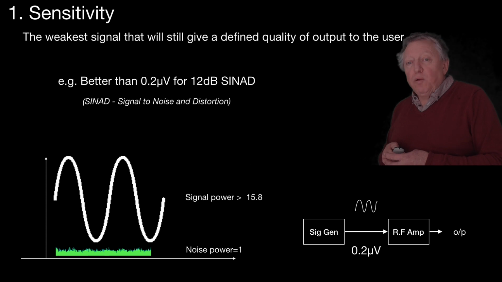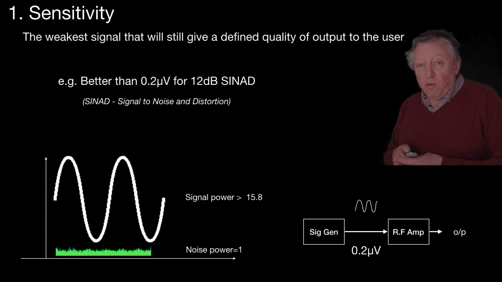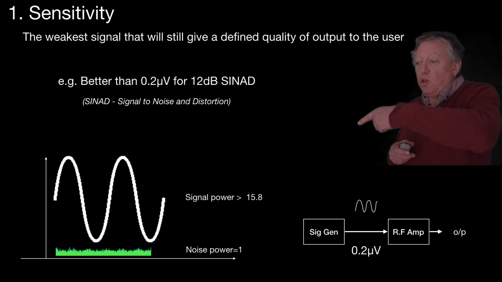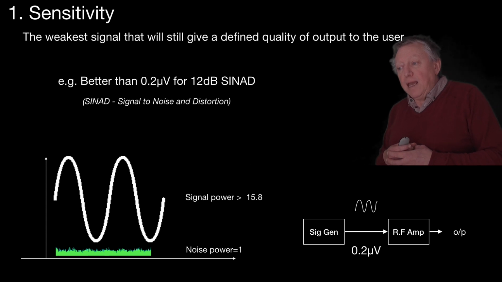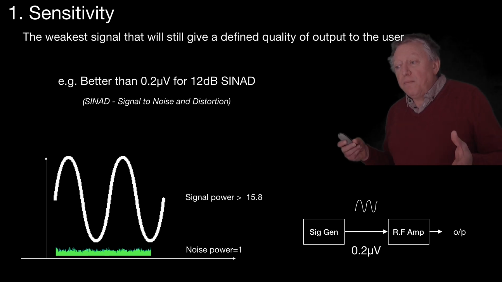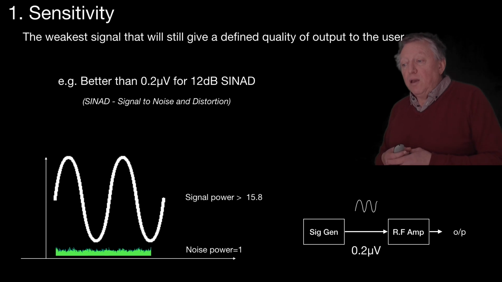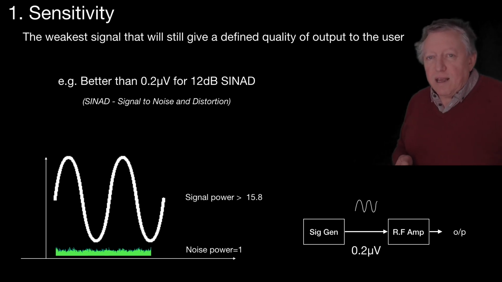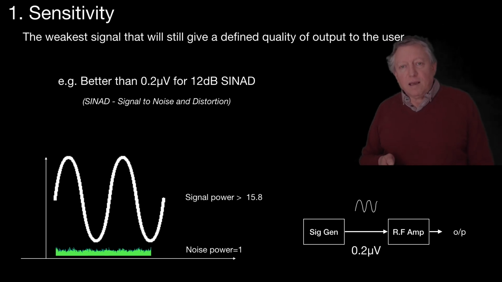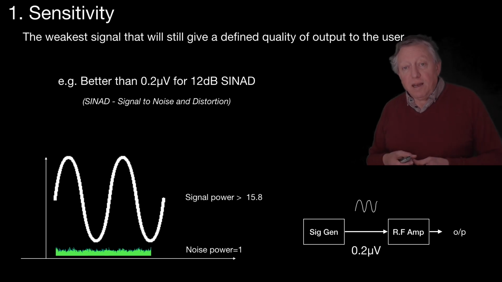So, how would we actually do that in practical terms? Well, that's what it might look like there on the right. You would see, for example, a signal generator producing a signal going into an amplifier, and out of the amplifier you'd be able to read the signal and the noise. So let's have a little look a bit more at the test setup. Now, this isn't needed for the examination, but it might help your understanding of what we're trying to do. Let's look at the test setup for this.